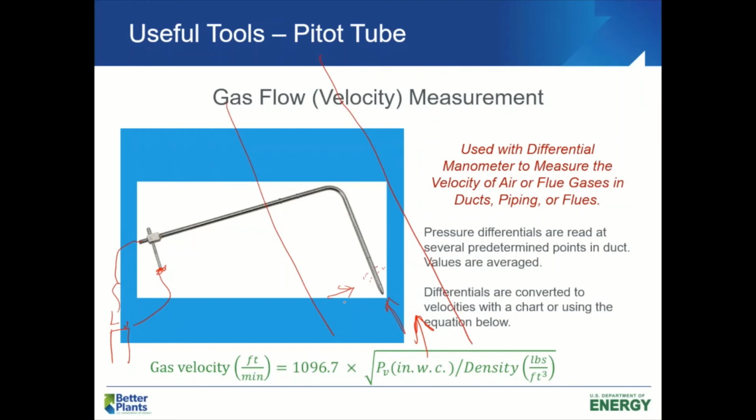And so if we want to really use our pitot tubes to do some basic measurements, we use those two pressure measurements, and we use our manometer to just measure that and turn that into a signal. And then we use this equation on the bottom that we can pretty quickly determine what our gas velocity is. So what the velocity is through that duct. And then if we kind of multiply that by an area, all of a sudden we have a volume flow rate, okay? So super useful. These pitot tubes, super foolproof for the most part, really powerful pieces of equipment.